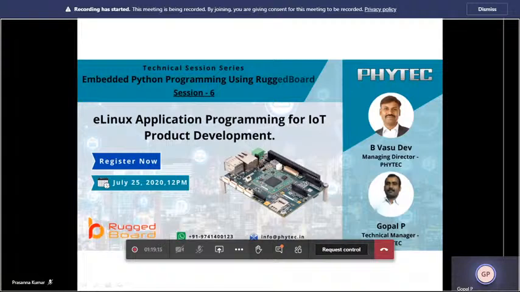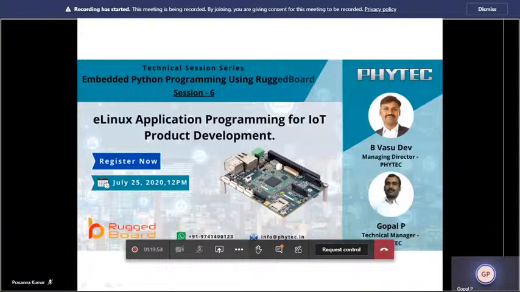Whether you are masters or engineers, I want to give this from scratch: what exactly embedded Linux is, how it sits on open source boards and open source hardware, and how we can make IoT products.